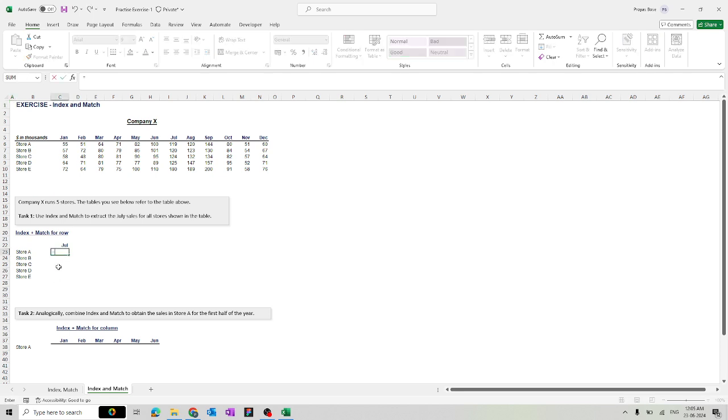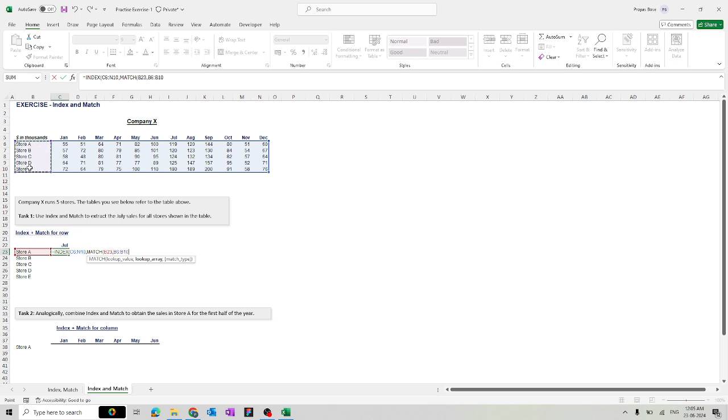So what I will do is equals INDEX. Why index? I want the exact value of that. So the array is the table array that we are selecting. We will not consider the stores because we will use them in the match function over there, comma. Now comes the row number, where we have to search the rows, right? So the row number will be MATCH, lookup value, the store, comma, lookup array.